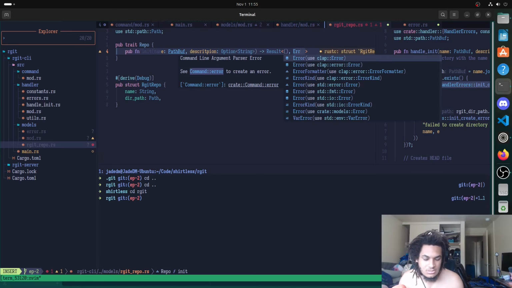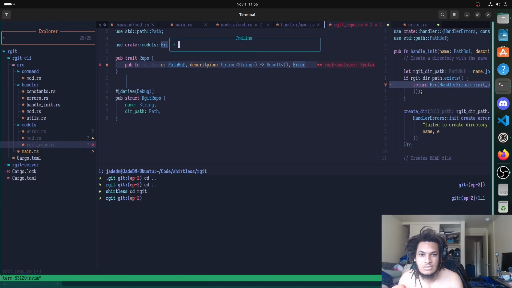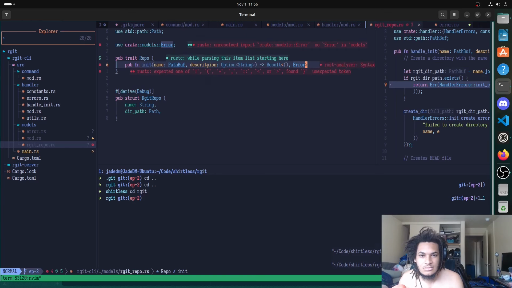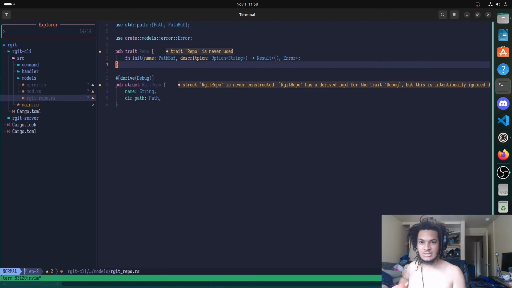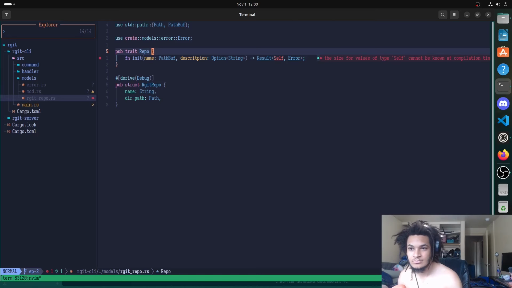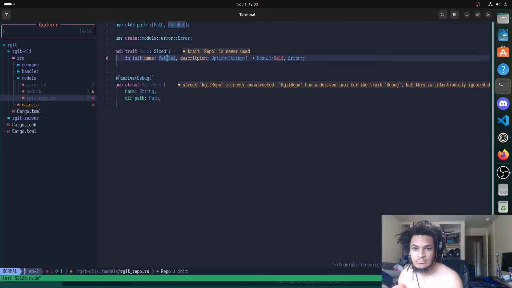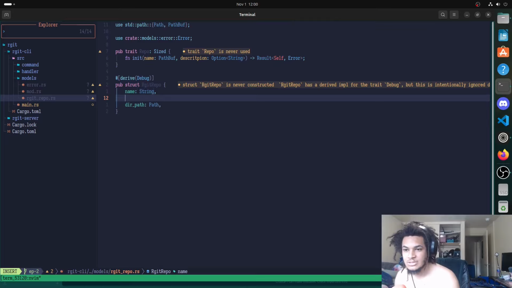Let's do Error, which is this type of error here and here. So we'll have this init. Okay, this will also have description, which is going to be a String.